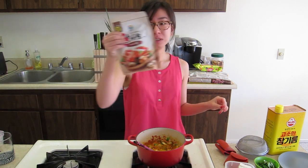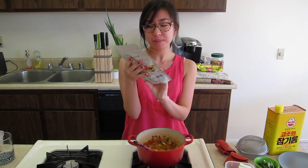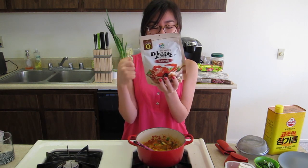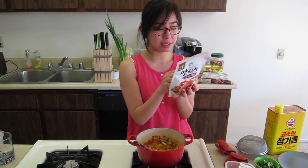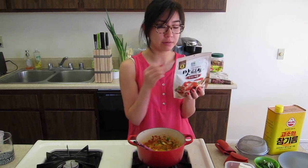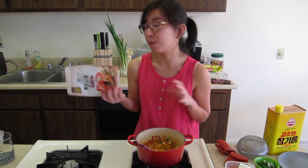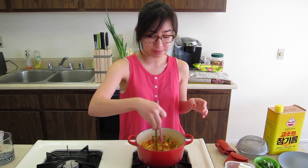I also have this on hand, which I haven't used before. It's like an instant seafood spice mix that you can use to make like a broth instantly. I haven't used it before. I'm gonna go ahead and taste how this kimchijigae turns out, and if I feel like it needs more depth, I'm gonna add some of this, but I'll hold off for now because I'm scared what will happen because I've never used it before.